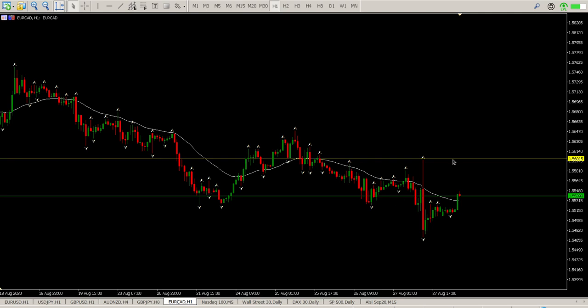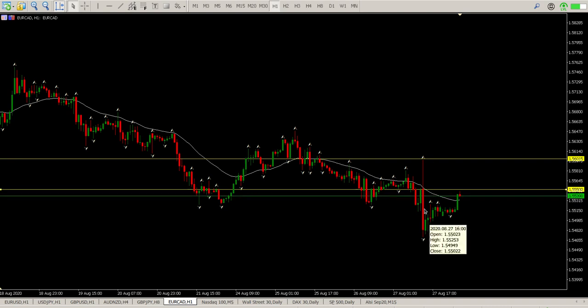So I would look at this area again, 15615, see if we can hold it for a move down. But we could also just be looking at this level right here. So we could be just testing that level for another move to the downside. That's also possible. But these kind of big moves based on noise and political noise, news, whatever you want to call it, it's all noise at the end of the day. But those big moves like that typically are not something I like trading. Anyway, so I'm not touching any of the pairs at the moment until next week.